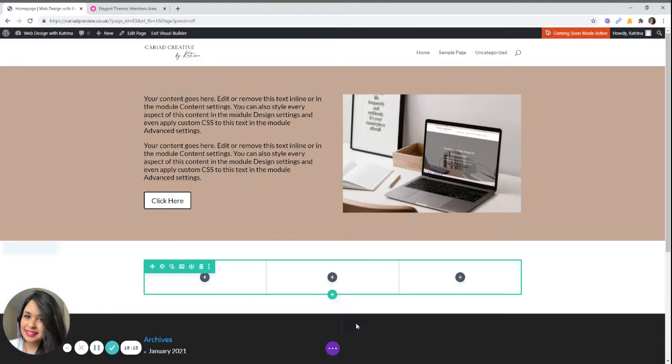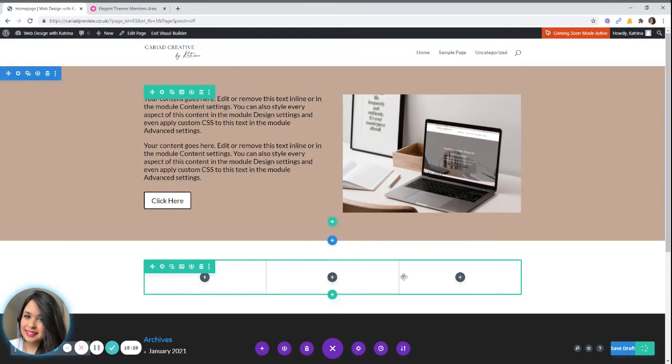So once you've set everything up here, just make sure that you go down to this purple button down here and click publish. And then this will also save everything. Once you've clicked publish, you'll also need to make sure that this is saved every time that you make some changes in here, just so that it actually goes live on the website, because until you've clicked save, that isn't going to save anything that you do. So if I've added all of this in, I will just make sure that I click save down here. So go into the purple button there and click save.